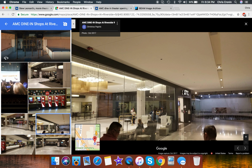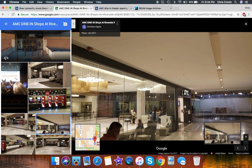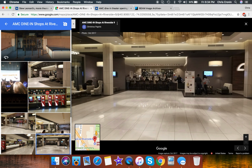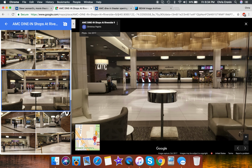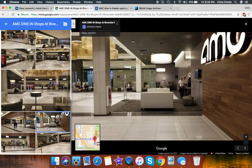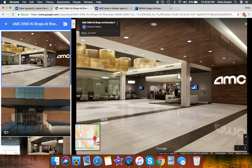Oh yeah, you can see it here. You can see that they're gonna add that wing. They're finally gonna add that wing. It's about time. Yeah, the flooring in this place looks really beautiful. It really does. They really did a nice job on this AMC. Anyways, guys, nothing else I can really tell you right now. Obviously, these are other people's pictures of the movie theater.